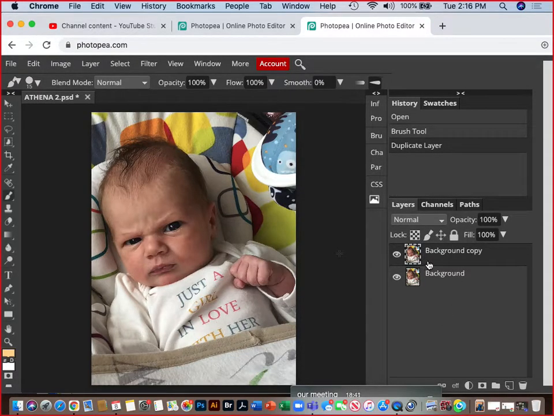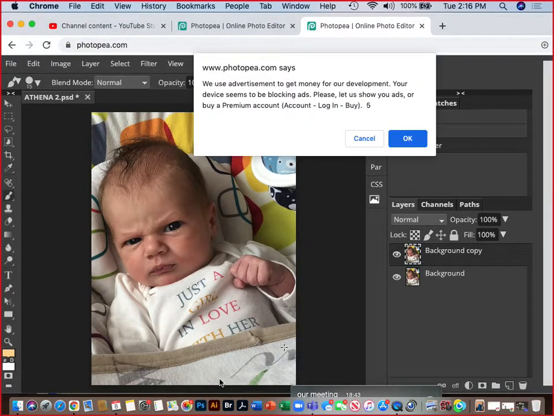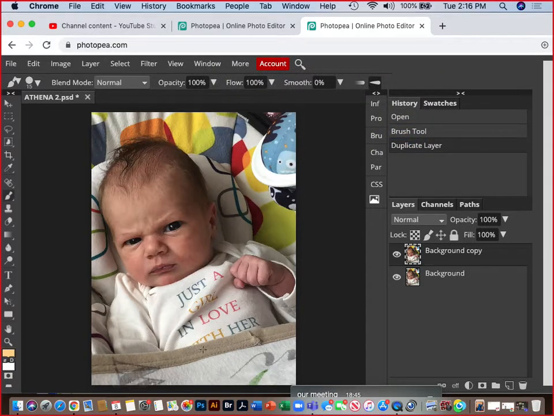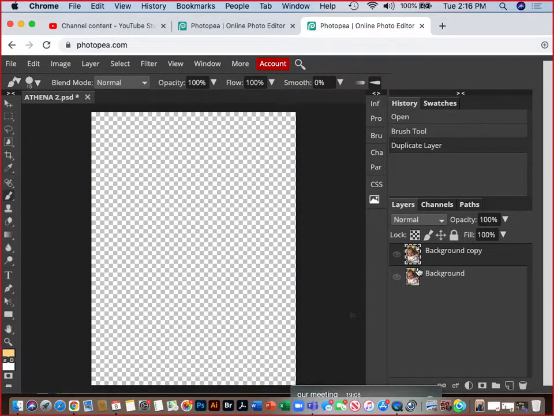And what you'll see when I do that, I get a background copy. If you're working on a Mac, it's Command J. And now what you see is there's two pictures over here. And those two pictures are the same, and they're stacked on top of each other like they were two photocopies. Next to those, there's an eyeball, and that eyeball simply makes things appear and disappear. When I do that, nothing changes because underneath this picture is the same one. When I do this, you see both pictures have disappeared.